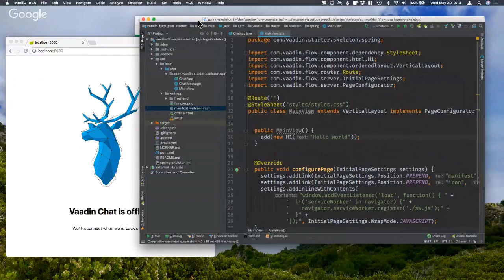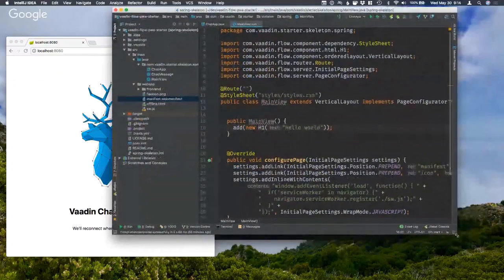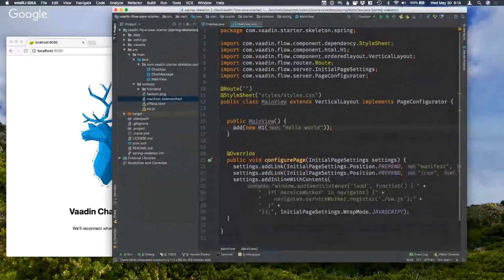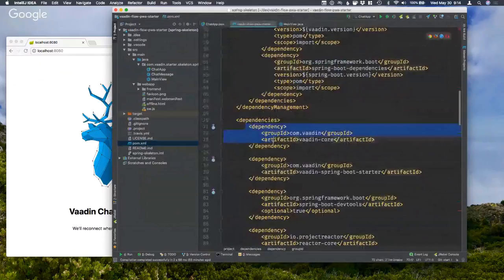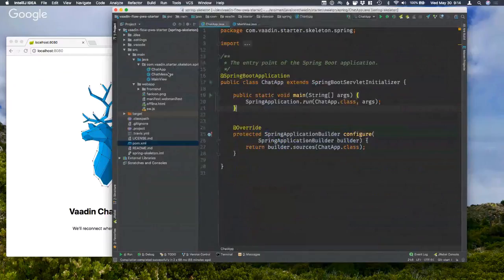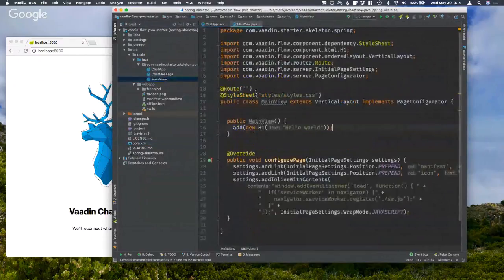Okay, very good. So this is my base application that I have here. This is a Spring Boot application. Nothing too special here. The only thing that I've added basically are Vaadin dependencies here to make Vaadin available. I've defined a main view, so it's listening for the empty route. It means whenever we start up the server and go to the root context, it will get triggered. And here, the only thing I'm adding is just an H1 tag with hello world.